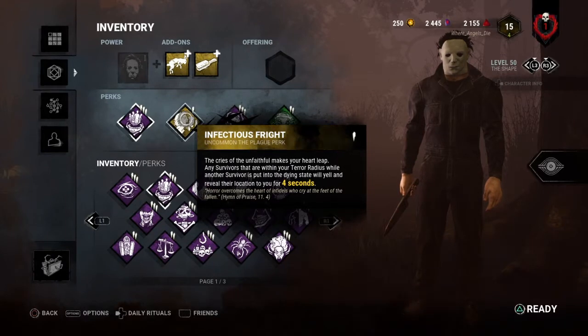Next up, we have Infectious Fright. So with this perk, whenever I down somebody, if there's any survivors in my terror radius and my heartbeat range, they'll have a little scream once I down somebody, and essentially that scream shows me where they are at that split second, and it'll give me a good idea of where to keep going, whether I need to keep a slug going to keep chasing someone else. Something else this perk does is it allows you to know whether or not you can pick people up right away, and you can be careful about flashlights and pallet saves because it'll tell you if there's people nearby or not.